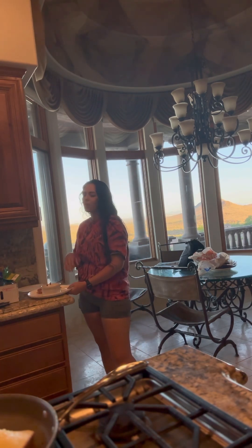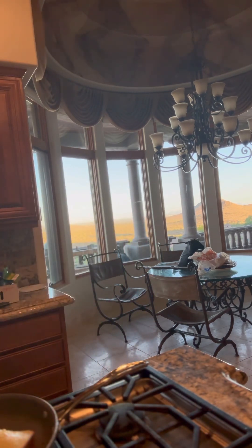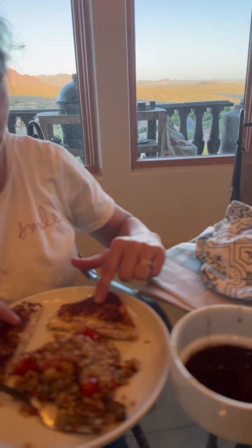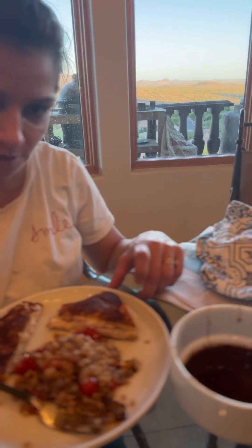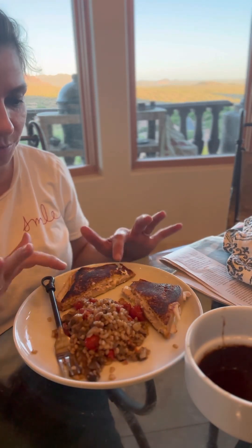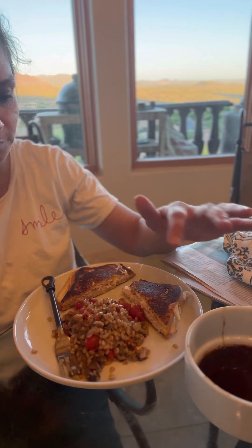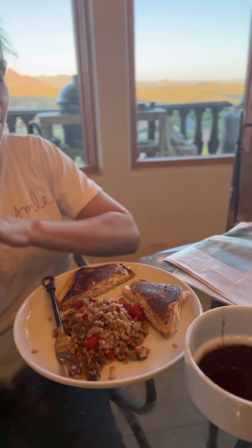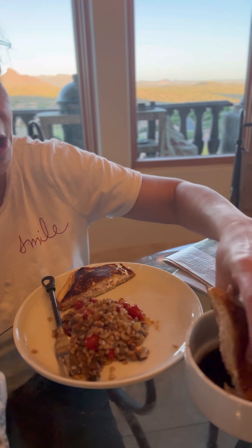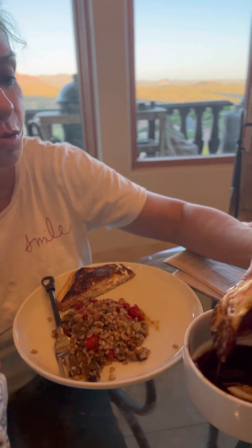The sauce is amazing! Oh my gosh, and then the crispy bread. So good — we can never go wrong with this. There's my sandwich, there's my au jus which is like a steak sauce, and here's my little salad. While the rest of the food is cooking I'm going to take a quick bite. There are my layers and there's my au jus.